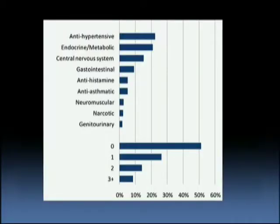So we had to figure out a way to cluster it, and I won't get into that methodology right now. But this is the prevalence of use of different drugs. And on the bottom, this shows how many drugs folks were taking, how many different drugs that have anti-sialagogue potential. These are drugs which have been reported to have an effect on saliva. The whole premise of the study being that we know that severe salivary deprivation has a significant effect on caries. What about the perhaps subtle effects or less obvious effects of anti-sialagogue drugs?